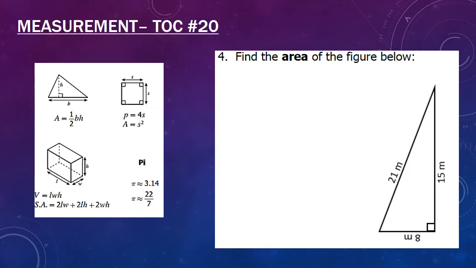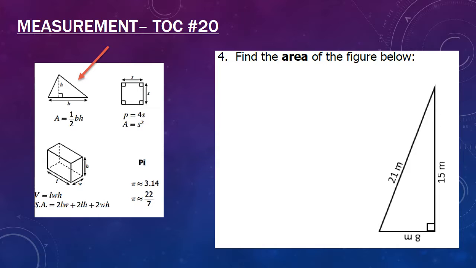And then area, if you look at your formula sheet, and I put a little snapshot, it is going to be on the inside front cover of your workbook. So you'll always have a copy of it. But if you look at this one, here's your triangle, and your area formula is represented by the big A. It says 1/2 base times height, where base is the bottom of the triangle and height is the height of your triangle, or how tall it is.